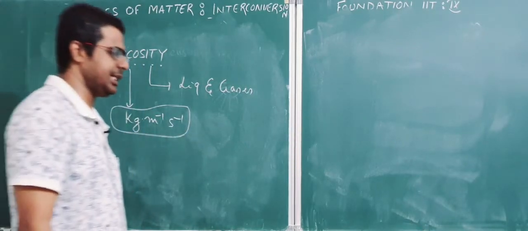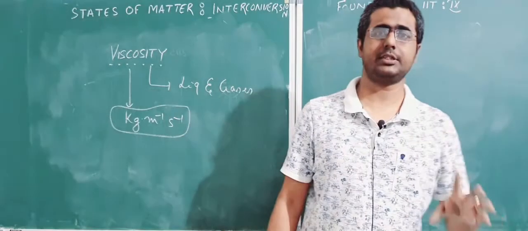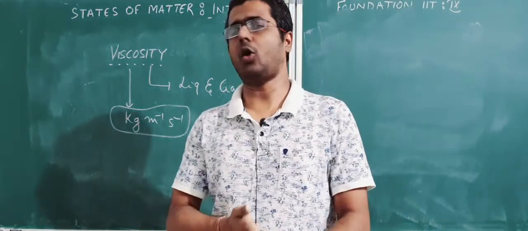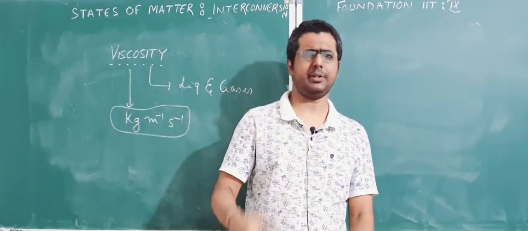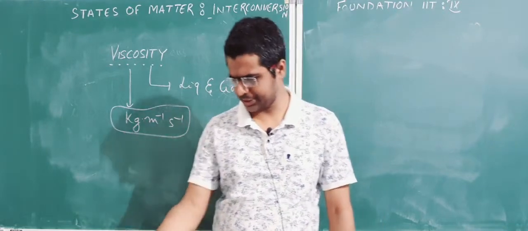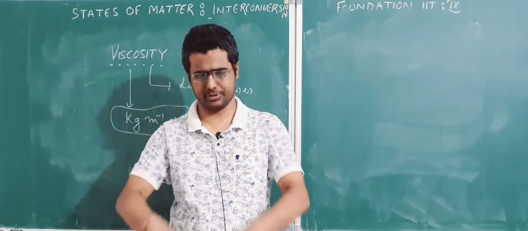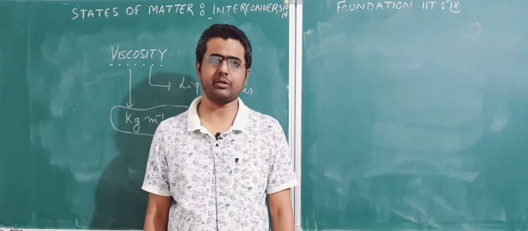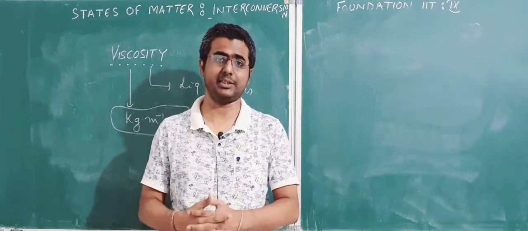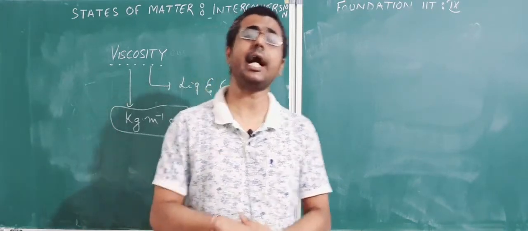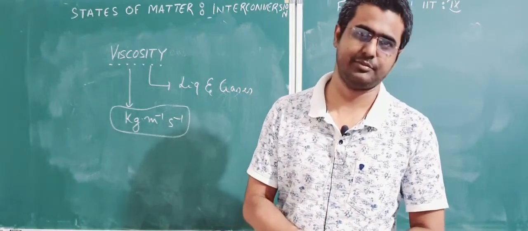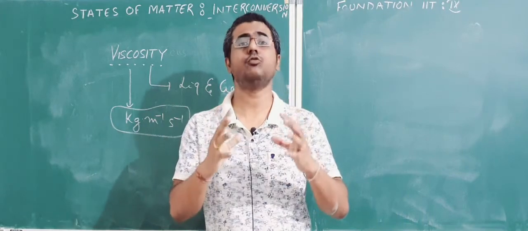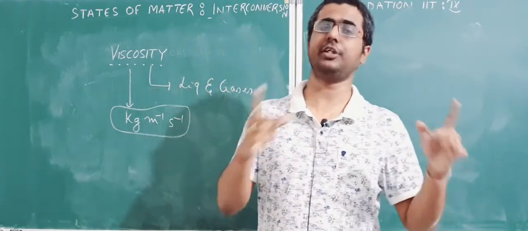So what is it really? It is a property by which the flow is restricted. Like I will just give you an example. If you take mustard oil and put it on the floor, you will see it percolates a distance. If you take water and put it on the floor, it also percolates, but a much greater distance than mustard oil, because mustard oil has higher viscosity than water. So that is why it percolates less. If you have high viscosity, flow will be less. If you have low viscosity, flow will be high.